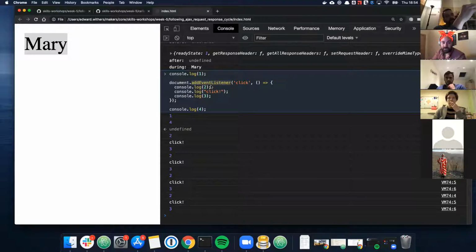Browser's full of so many different kinds of events that you can hook into. You can hook into mouse press, mouse movement, mouse down, click, mouse over, like hover, all these kinds of things. There's so many events that you can hook into and trigger events. And we do this through this API using the document and then using the add event listener. Clearly, not in a browser, document doesn't exist, right? So document is a very specific web API that we can access using JavaScript. And you can find all the documentation about the document and the add event listener on, like, the best JavaScript docs available at the moment, which are on the Mozilla dev docs.